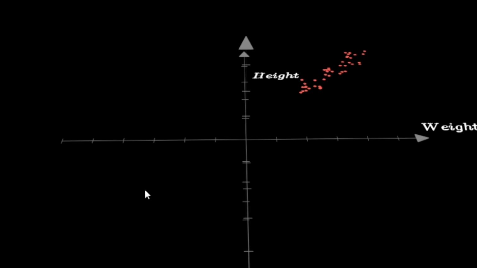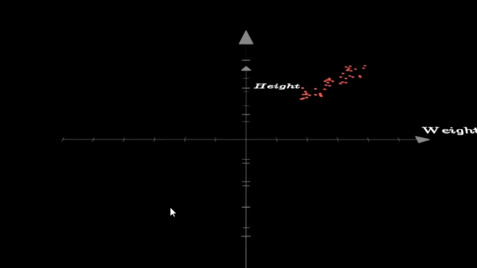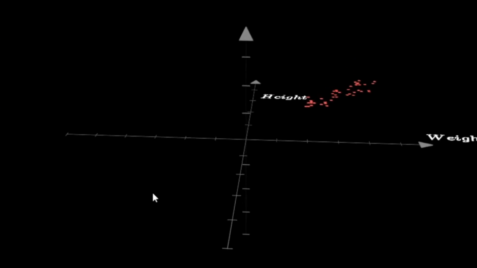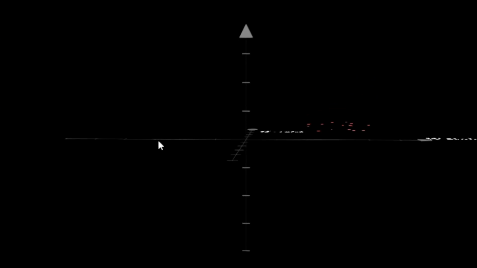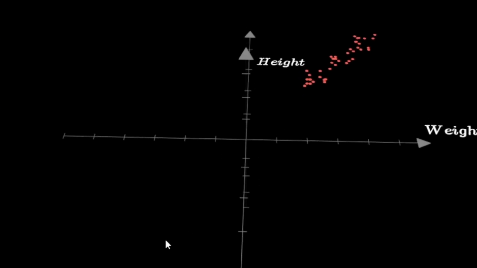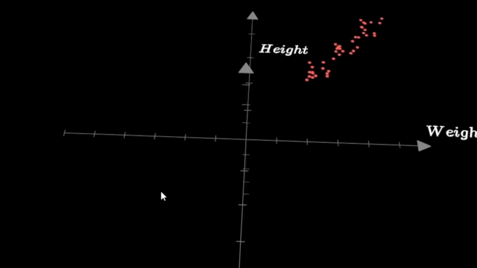Now, let us take this three-dimensional data set as an example, where we are capturing the weight in the x-axis, the height in the y-axis, and age in the z-axis. Now, for all the students in a specific class, again like we discussed earlier, the age wouldn't change much. So you would see that there is very less variance in the z direction. All the variance mostly lies in the weight and height dimensions, which is x and y dimensions.